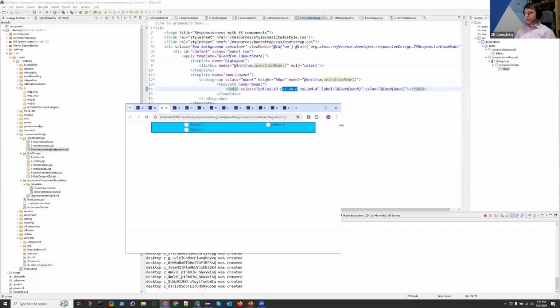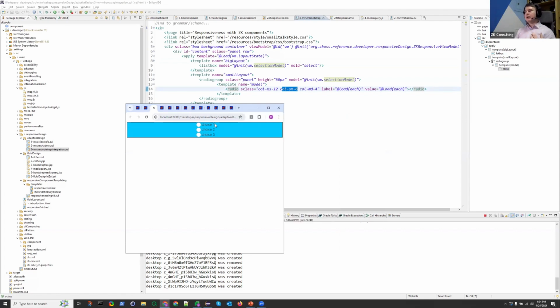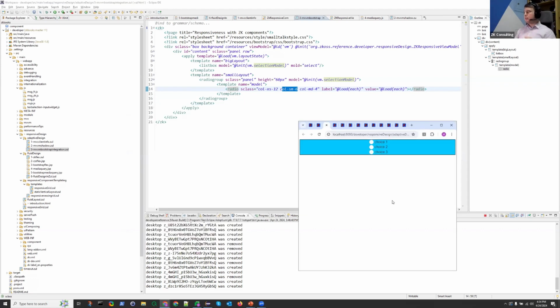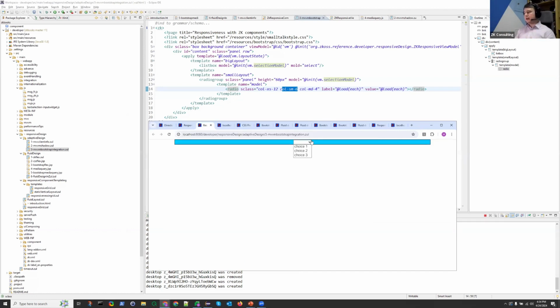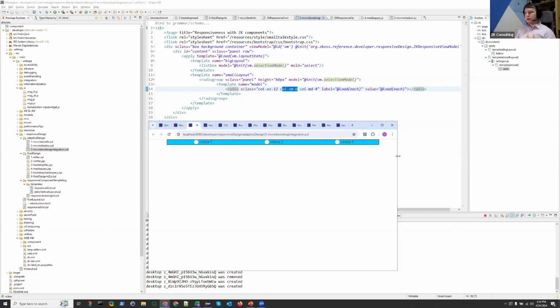And then if I go further down in size, now all of my elements are using all of the available space, and therefore they all wrap one by one. Of course, this is a smaller scale example, but you can apply those principles to size basically any sort of pages. You can do both responsive and adaptive. So as you can see, we're doing a fluid responsiveness using Bootstrap Grid until this size of screen. If we go above this size of screen, we now switch to adaptive design, in which we're actually replacing the entire component with a different component from server side.